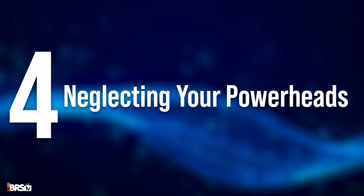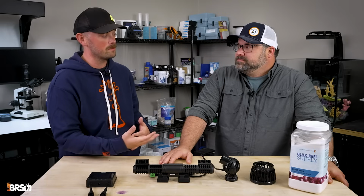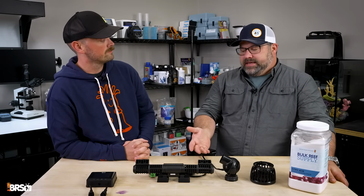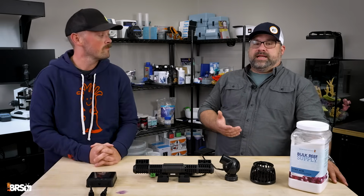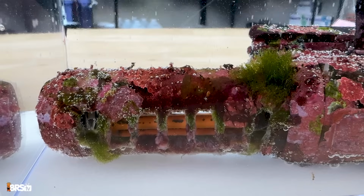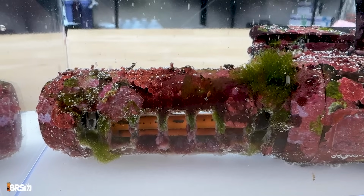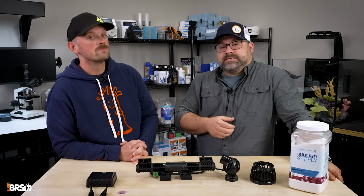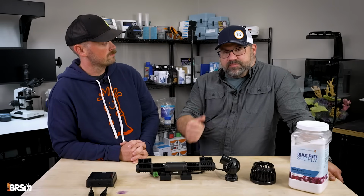Great point. And mistake number 4, neglecting your Powerheads, something I'm guilty of. Brian, give some tips on keeping these running right. Yeah, it's pretty simple. It's a piece of equipment that you've put in your tank, and even if you are averse to maintenance, like some people that we know, it's really important. Not keeping these clean can reduce the performance of them, reduce the flow. It can add additional heat to the tank that you don't need, from some of that buildup that's getting in there.